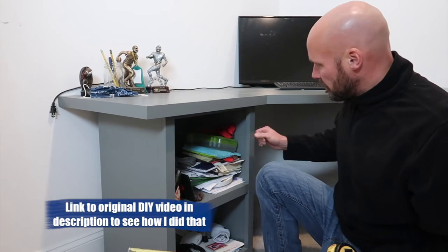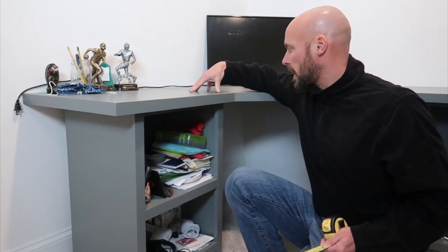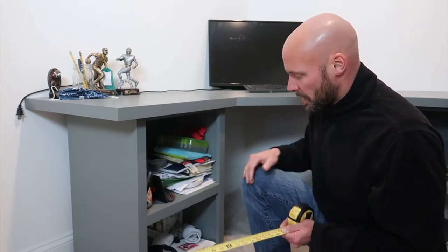The sides and the top are three-quarter inch maple, which is basically cabinet-finish plywood — it's plywood with a maple skin finish on it, giving a really nice top. You can stain it; we painted it to match his room, but staining works well too. That covers the width and depth dimensions.